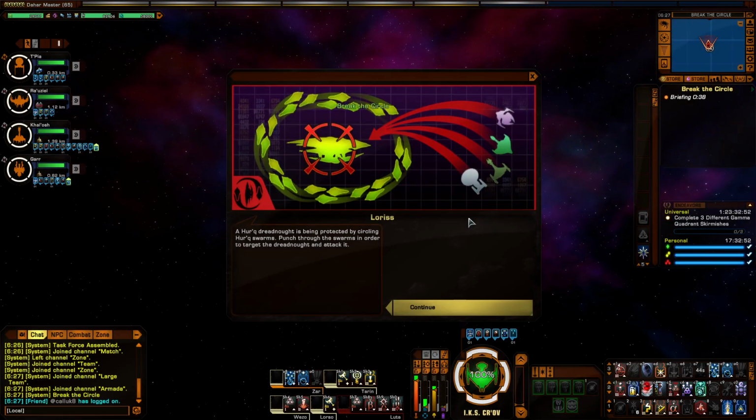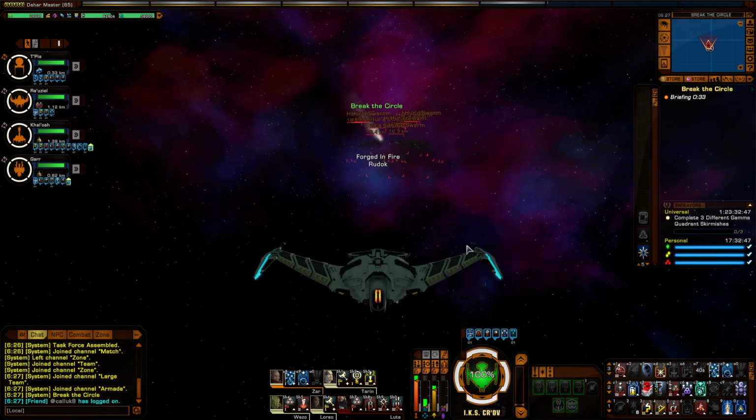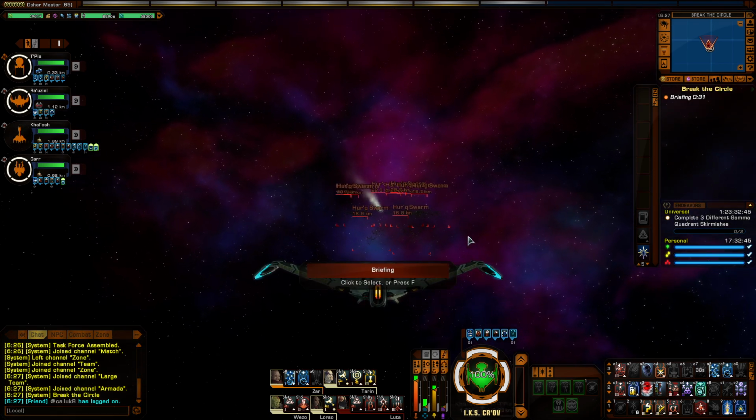Okay. So the first one is... A Herc Dreadnought is being protected by circling Herc swarms. Yep. Be advised. So the first one is break the circle. Basically, punch through all the way to the flagship and destroy it. That's basically all you have to do. It's really simple. So, yeah.